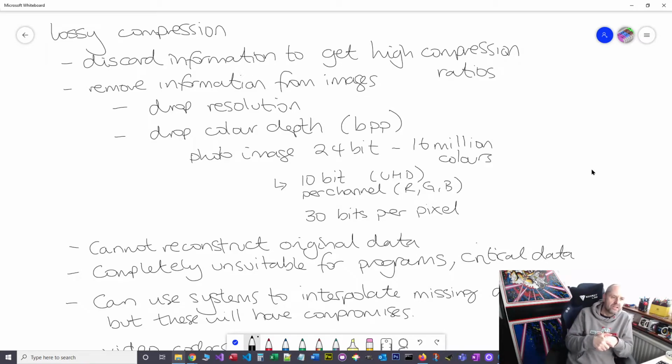Okay. The other thing you can do, and again, some of these things we've discussed at GCSE, is drop the color depth. So in a standard photo format, we store 24-bit color, 16 million colors, which gives us the color gamut so that we can get close to representing the colors that our eyes can discern.